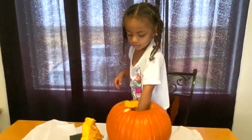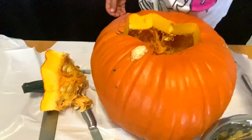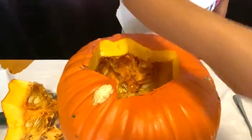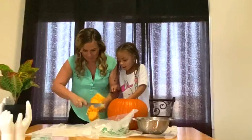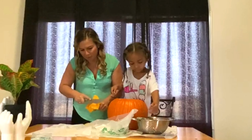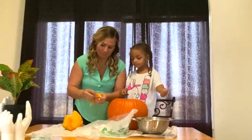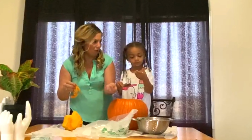How do you feel? You like it? You gotta dig in there, girl. Keep digging. No, don't worry about dusting off. All right, Mom's gonna help. And then all the yucky stuff is gonna go on there. And then you know what? We could put a candle and put it outside. What kind of face do you want to carve in the pumpkin? A scary one? A happy one? What kind of face? A scary one. Scary? Okay.